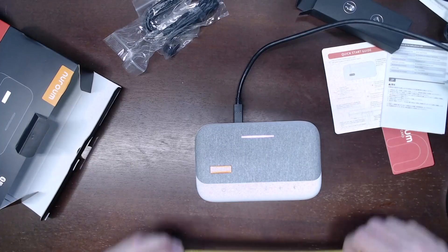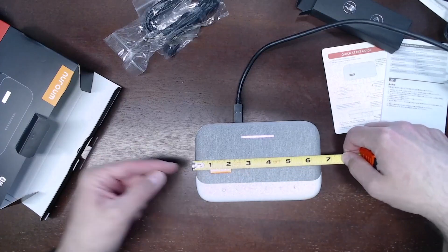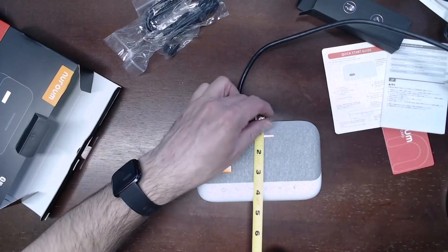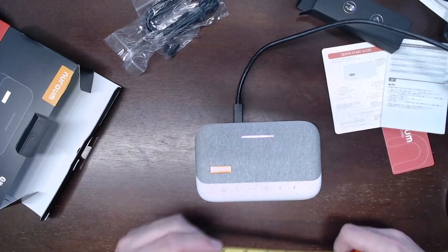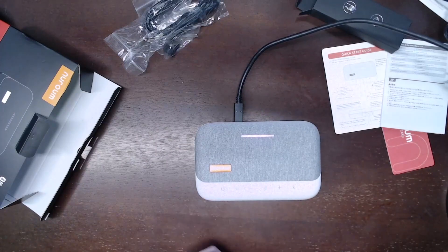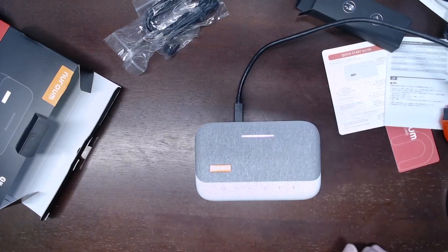Continuing on the condenser microphone — the NuRoom is about six and a half inches wide, about four and a half inches in the other dimension, and about an inch and a half high. It connected via USB-C to my computer, and I did not have to install any drivers — it was plug-and-play. I did have to select the audio output device and microphone device, but that was fairly simple and straightforward. Now I'll listen back to the audio and give this a star rating.